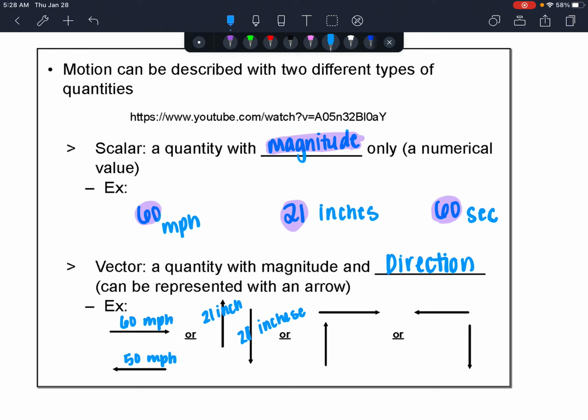Or I could give directions with a series of vector quantities. For example, I could say, hey, you're going to head north for 3 miles and then west for 4 miles. Or I could do opposite directions, and say you're going to go west for 4 miles, and then south 3 miles. But all of these quantities have directions associated with them with the arrows.